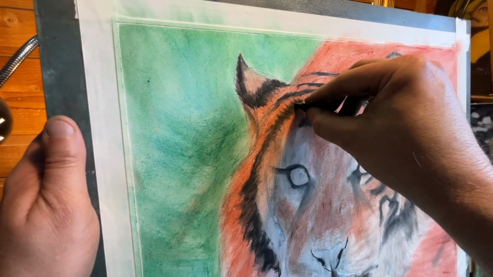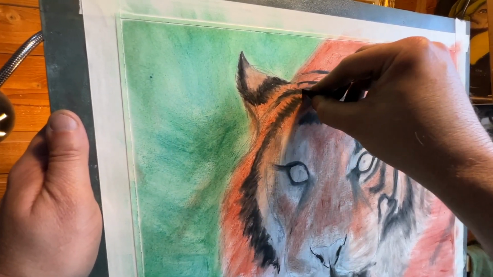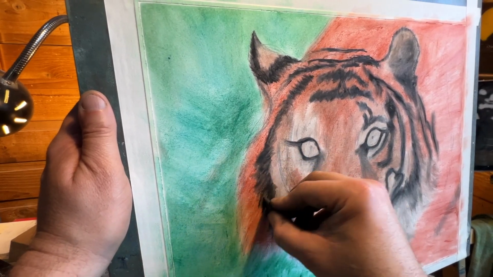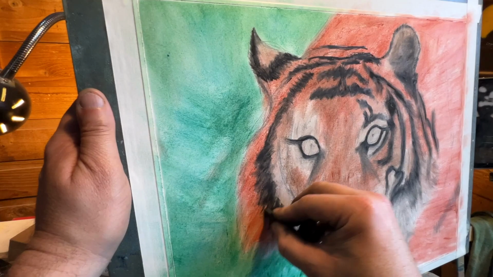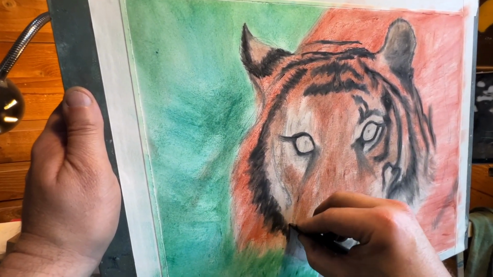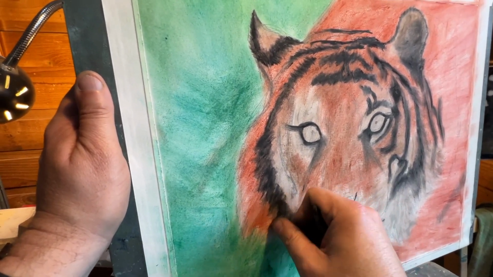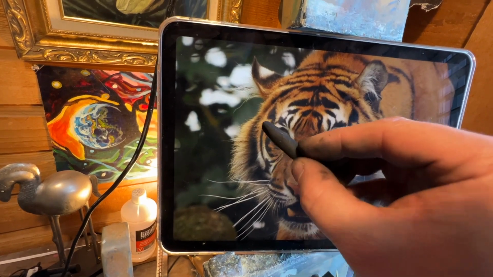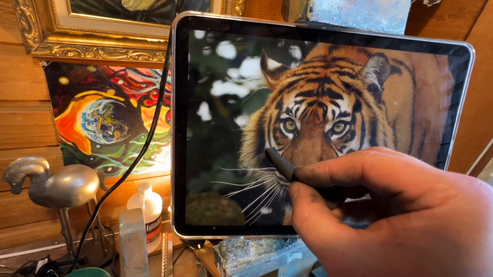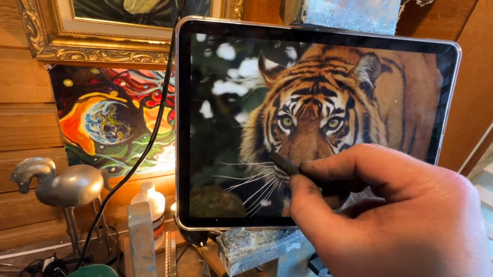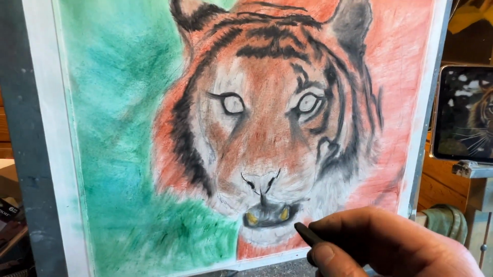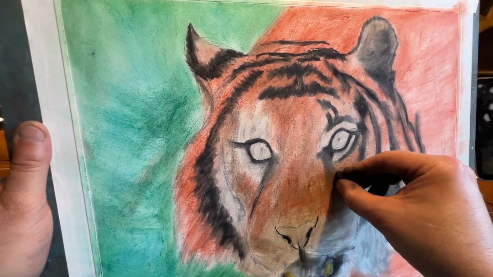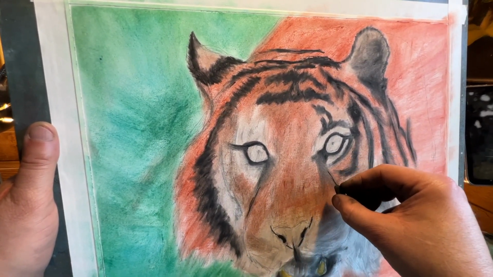All right. Right to the muzzle. Okay. There we go. All right. We're getting through it. All right, now we're working on this side. So there's that big stripe, and then we have another one here, and it goes up there, and then, oops, down there. You can see lining the muzzle here. There is a stripe, but it kind of matches, same on this side, the shape of the muzzle of the cat.